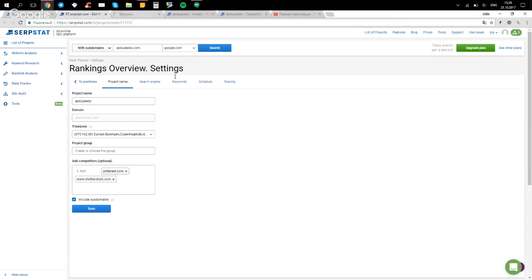Okay, while it's been loading, I will go through the settings and show you which options you can choose in the rank tracker project. First of all, when you add your domain in your project, you can also add as many competitors' domains as you need, and SERPstat will parallelly track the positions of your competitors based on the same list of the keywords which you have in your project without any additional charge. So it means that you have great insights about the positions of all your competitors at once.